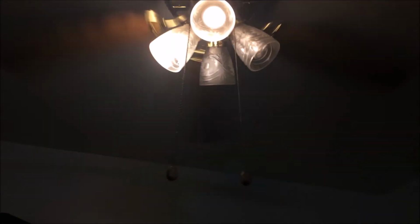Turn that back on. I don't know why the one light bulb comes on after another. As you can see. And off. So yeah, I really like the uplight on the fan. Interesting chains. There, the fan's off.